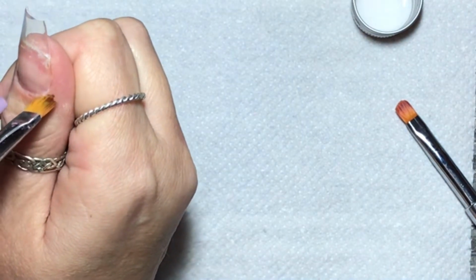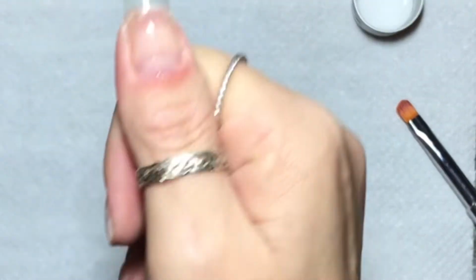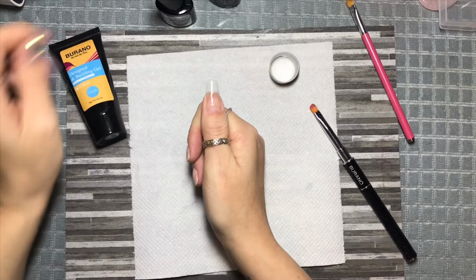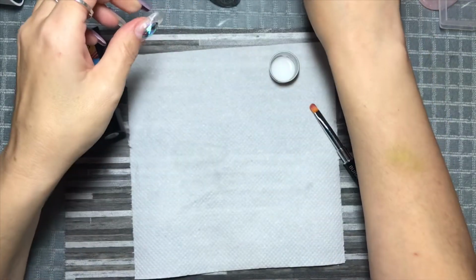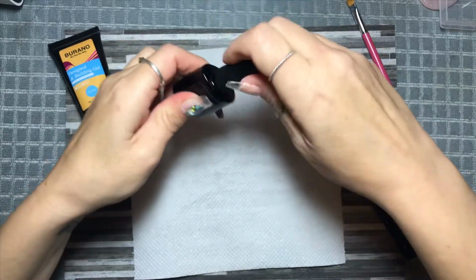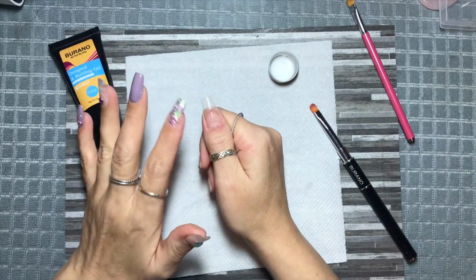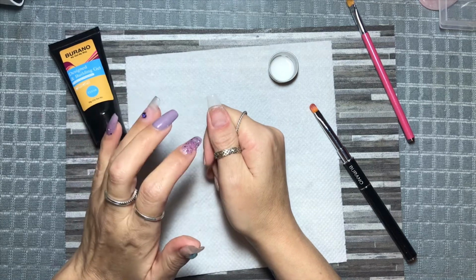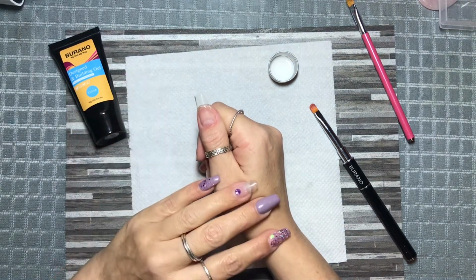Even though I still get it all over my skin, but it's easy to clean up. Okay, I'm going to cure this and I'll be right back. Okay, that's both of those cured. So I'm not going to talk through applying the Polygel. I'm going to put some music on. If there's any pertinent bits where I need to stop and do a voiceover, I will, but for the most part it's just going to be a voiceover and some music.